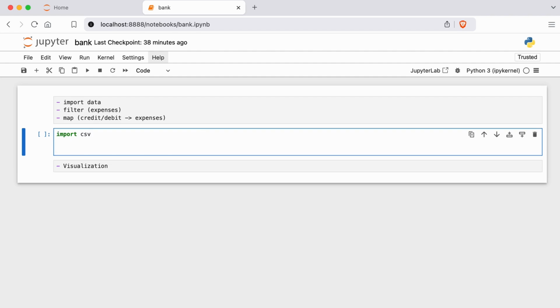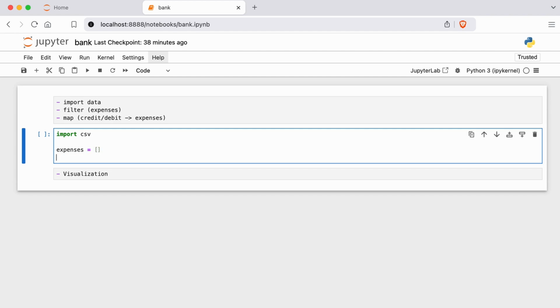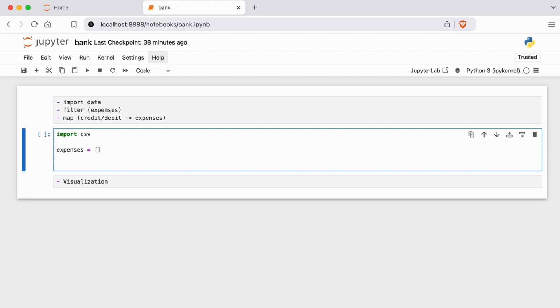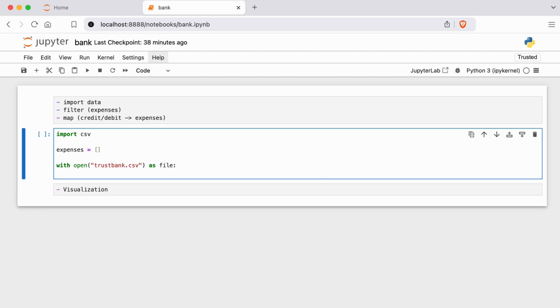I'm going to use the built-in CSV module for this, and create a new list for all the expenses. So I've opened the Trust Bank CSV as a file, and I'm going to read it with the CSV module.